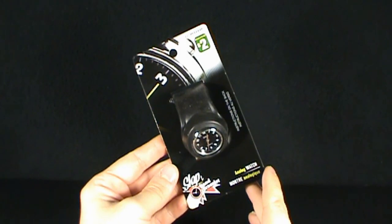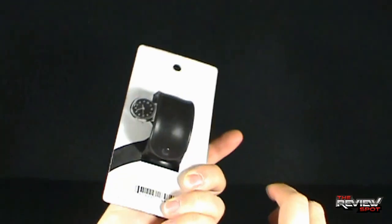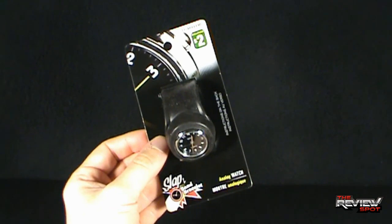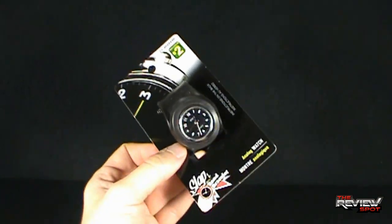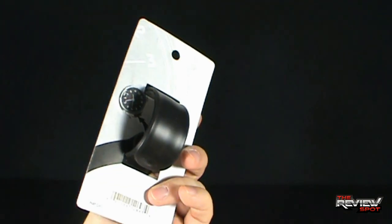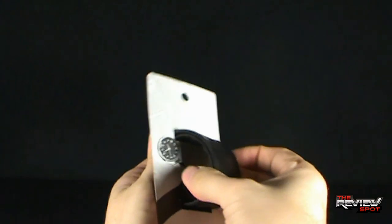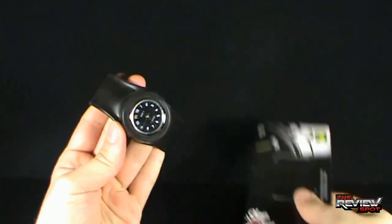Today we're going to be having a look at the Slap Band Bracelet Analog Watch. I found this at Dollarama for $2. They had a couple of different colors. They had black, in this case that's what I got. They also had, I think, white. They might have also had red. But I think what really drew my attention to it was the fact that it's a slap watch. Apparently theft is not a big concern for the company that makes this, because you can just slide it off of the package like so.